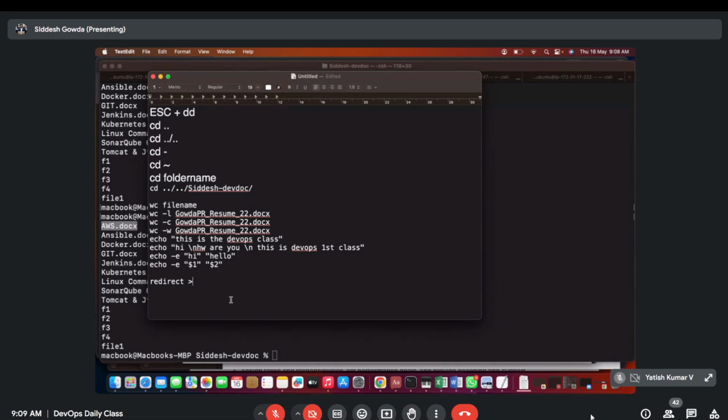If the file already exists, it will overwrite the content. Clear?